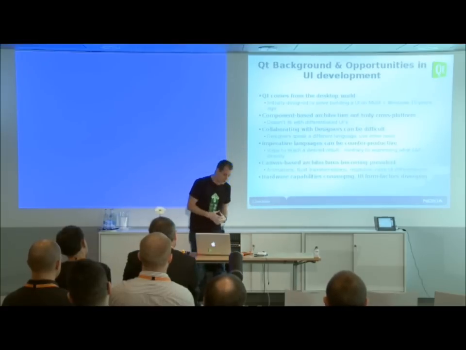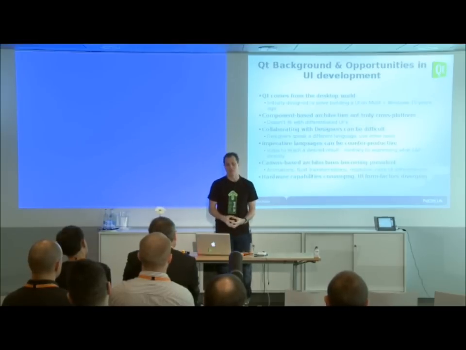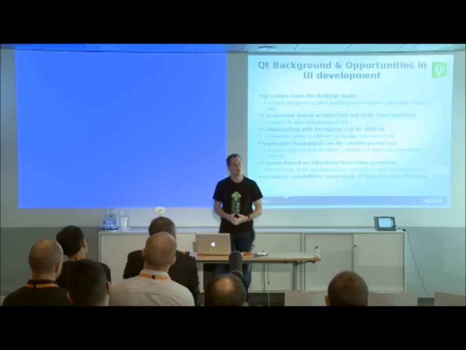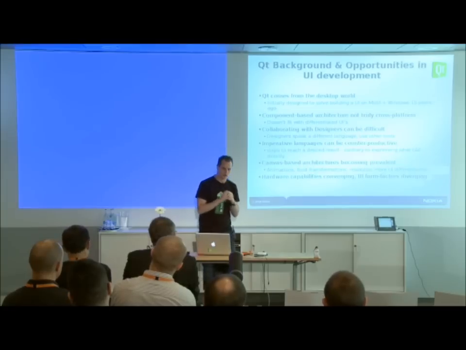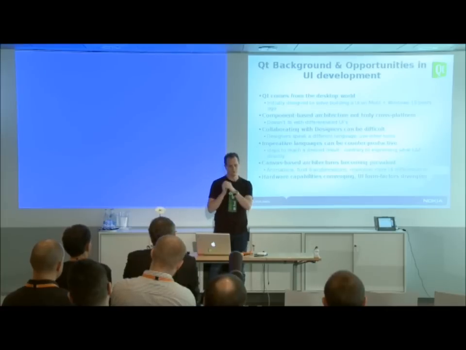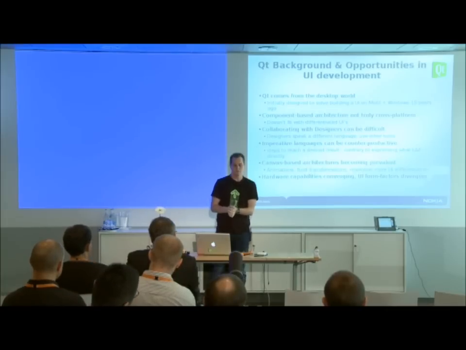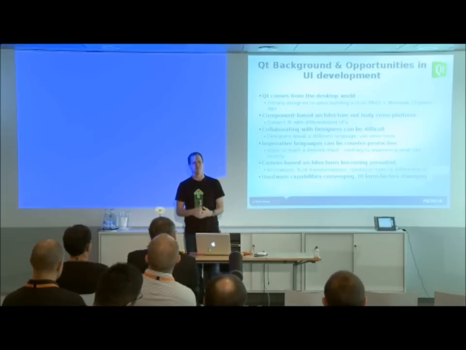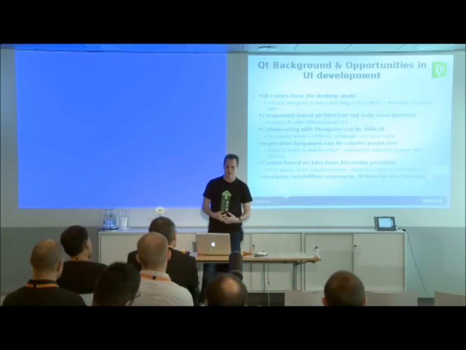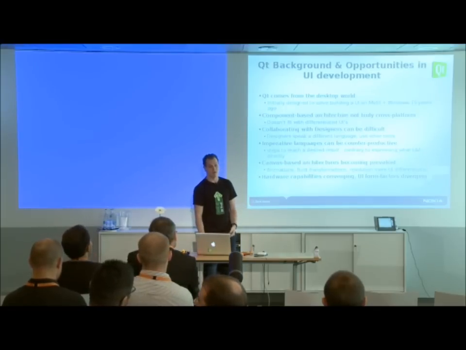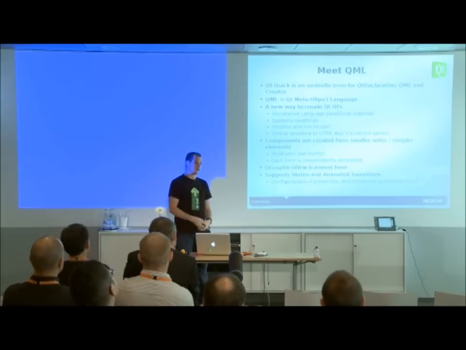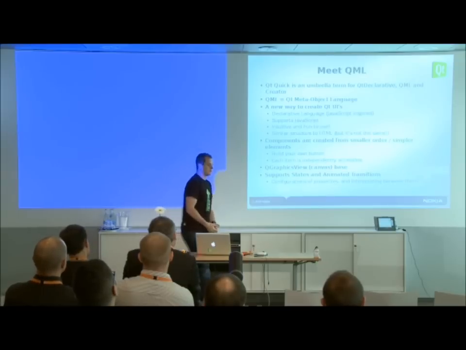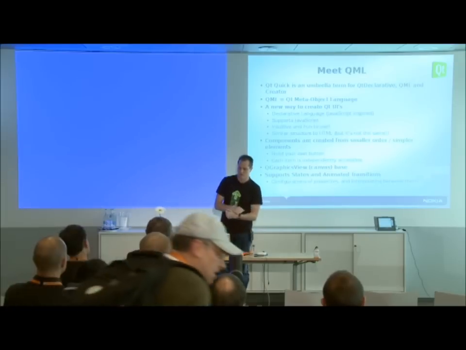So now, how can we solve that? Well, we think that what we had in Qt does not fit well with mobile development. We are in a transition phase. We slowly move to a canvas with graphics view. That's what Nokia is using for MeeGo. But we still think it's not the optimal approach. And that's why we're working on something that we call QML. QML is a language. It's called Qt Meta Language, Qt Meta Object Language.